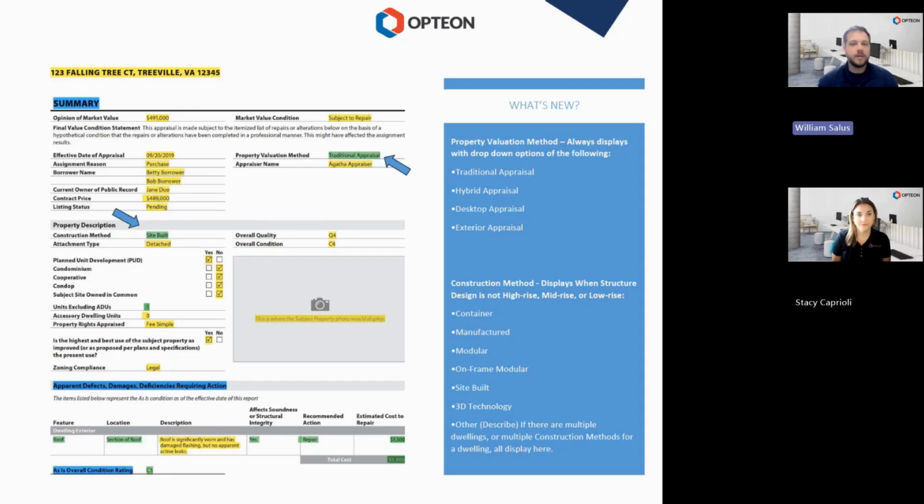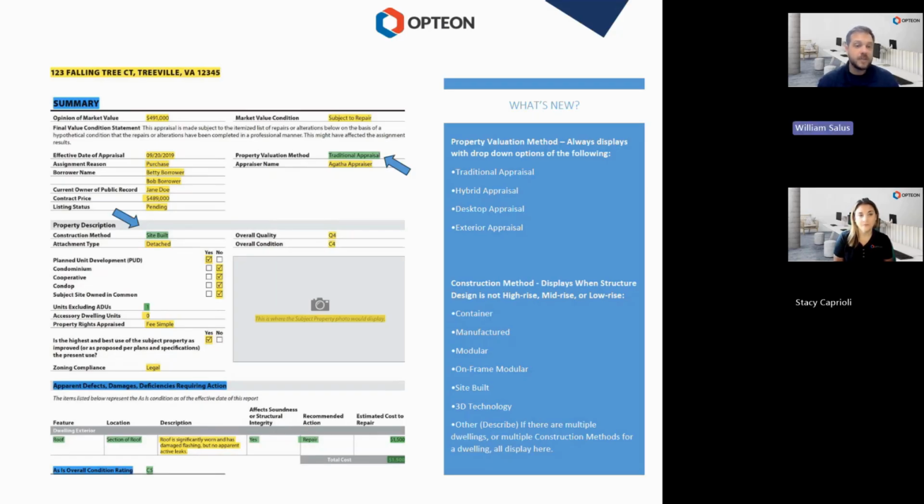Today we're going to take a look at the summary page with 3.6. This is a brand new page that aggregates information from other pages within the report. Appraisers will not need to re-enter these pieces of information. They will be pulled from those other pages. Looking at the summary, we see a very clear way for the intended user to understand what is happening at the property and some of the conclusions that were found in the analysis.